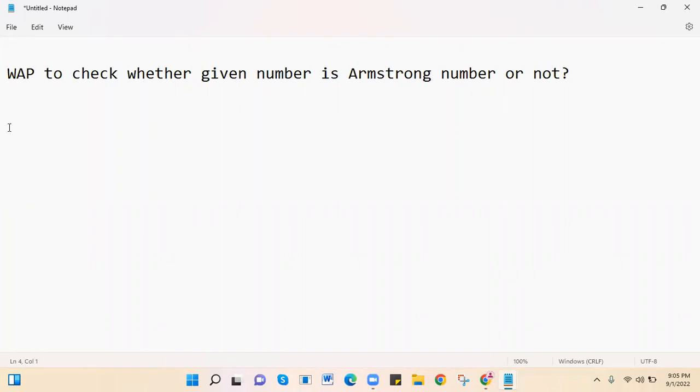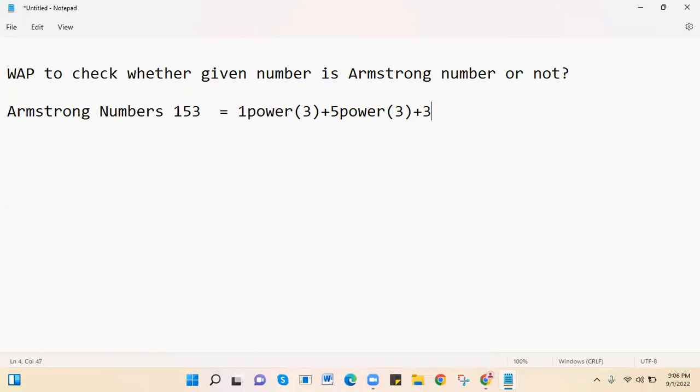Some Armstrong numbers: 153, which is nothing but 1 power 3 plus 5 power 3 plus 3 power 3, nothing but cube. Very good. Sum of the cubes of individual numbers is nothing but the same number.